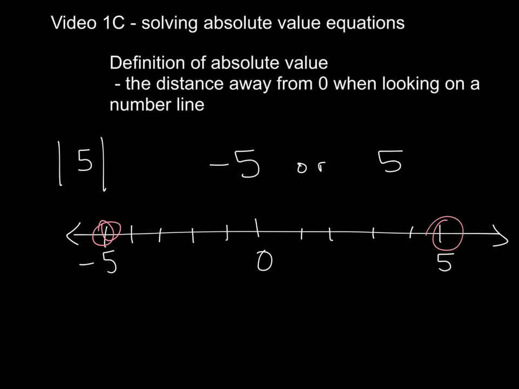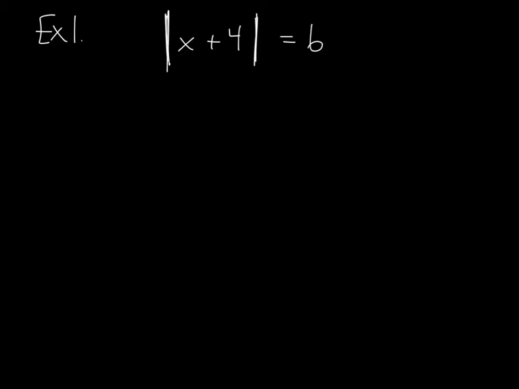So let's make sure we remember that concept, because in solving equations, the concept still remains. All right, so when solving absolute value equations, we have to separate this into two equations for the variable, because remember, absolute value right here is either a positive or a negative. So when we do this, we're going to take it out of the absolute value bars, and we're going to say x plus 4 equals 6, or x plus 4 equals -6, because I don't know which side of that it's on.